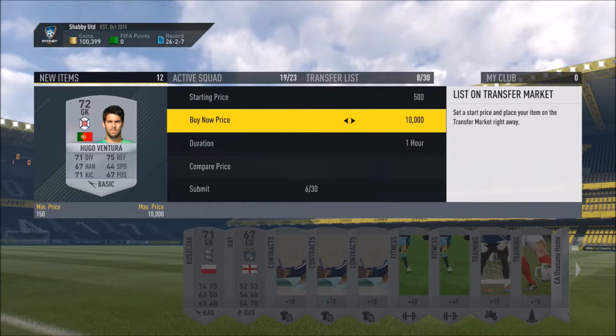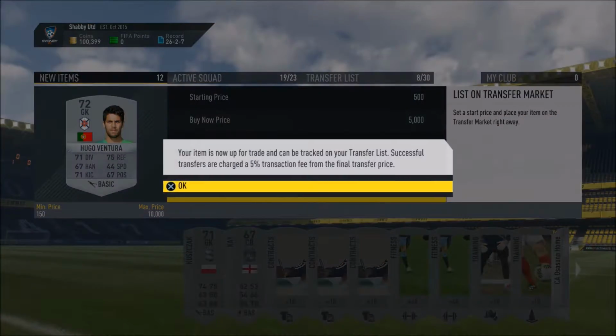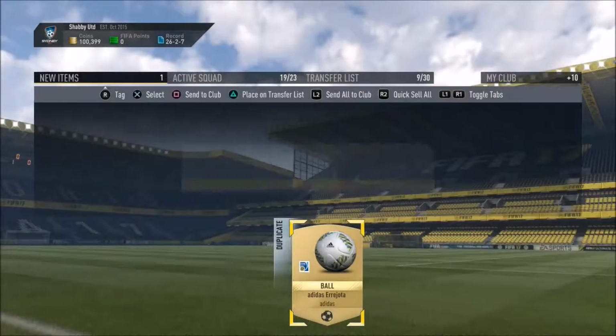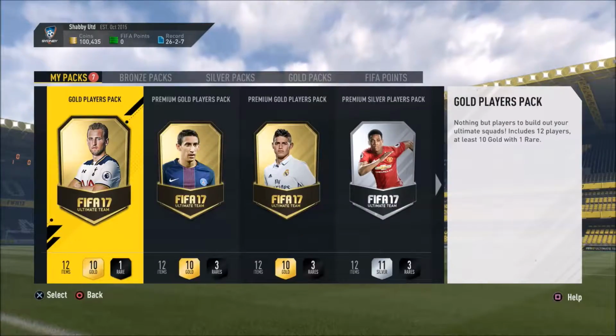So let's get 500 coins back on him. Buy it now for 5,000. I'm sure someone will buy that. The rest of you guys can go into the club. And you can be quick sold. So we're back over 100,000 coins now, which is good.